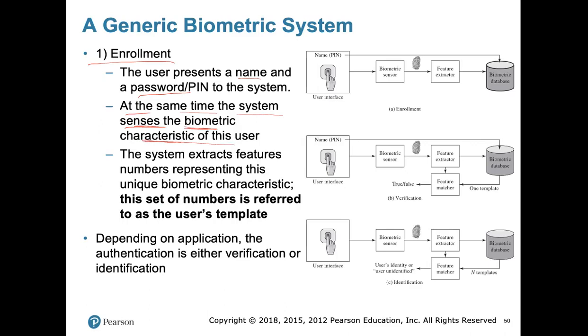For example, they say, okay, put your eye here in front of this particular camera, and we collect information from your iris, or they say put your fingerprint on this specific device and we collect your fingerprints. That's the time they collect biometric parameters or information from the user. And of course, we assign a username to that. Whose fingerprint is this? This is the fingerprint of a person named Ahmad Patuji, let's say.